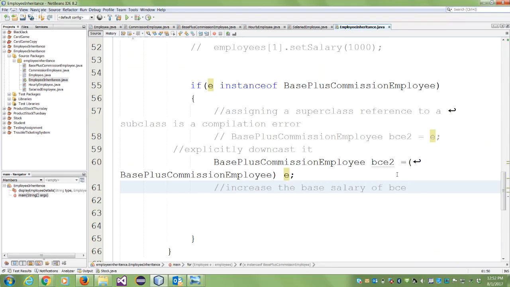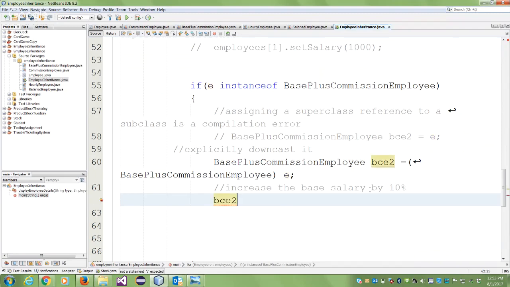And now you increase the base salary. How will you do it? Now you tell me, how will you do it? Now you know, it's just normal Java. Get the salary, multiply by whatever you want to, and put it back. Right? Now you do the normal that you do. So let's start and do it. You can say increase the base salary by 10%. We'll have to take some figure. Okay, so we take our BCE2. Remember, it's just a reference. You're still referring to the same employee. You're saying, oh, you've put it in a different employee name. It's not the employee names that are different.